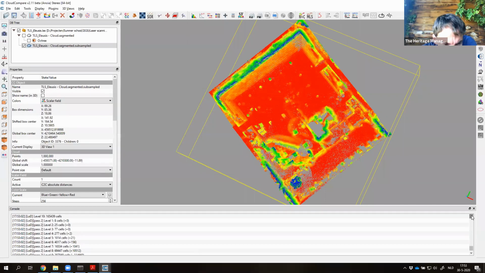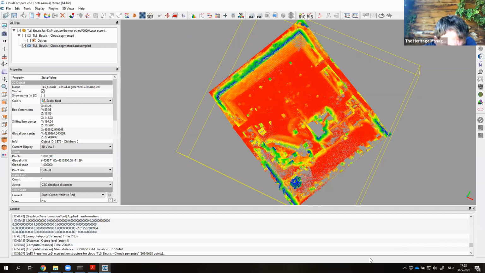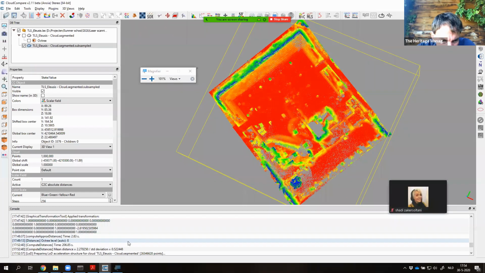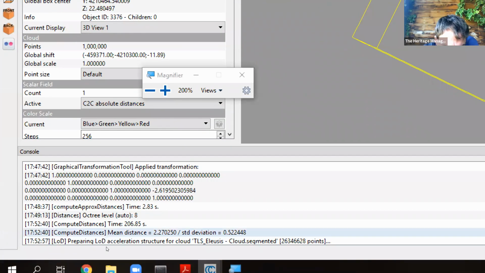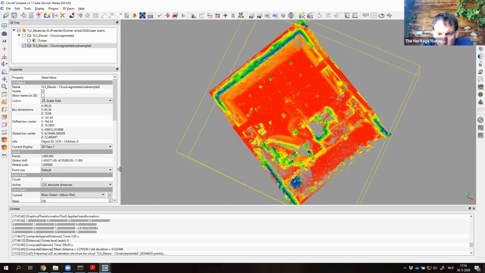If I go a little bit up in my console, because I missed that, in this case here, this is also very interesting if you want to use these distances in a report. This is the mean distance and the standard deviation of your distance. So if you have two surfaces, for example, and you want to compare them, is the distance between the two surfaces or the two point clouds significant? You can actually use these data, the mean distance and the standard deviation of the distance, to give you an idea about the significance of a change. If you relate the mean distance and the standard deviation to the resolution of your data, you can use simple statistical inference to say it's significant or not.